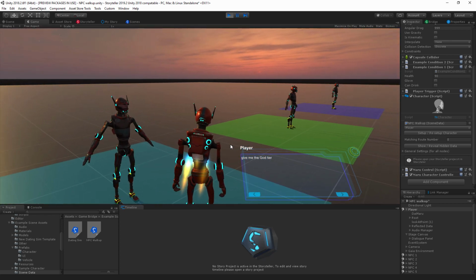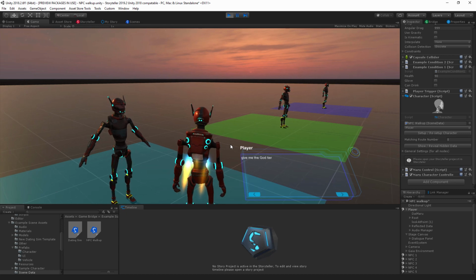So there are two components currently. There's the dialoguer and the character component. The dialoguer is used for more linear situations, like a dating scene, for example, where you know exactly which character you're going to be speaking to next.